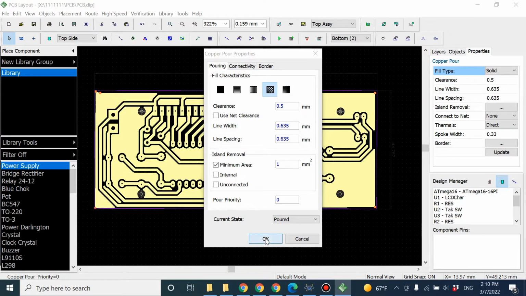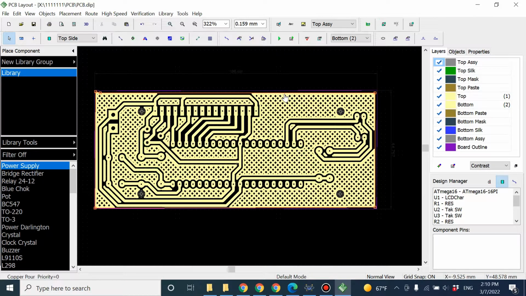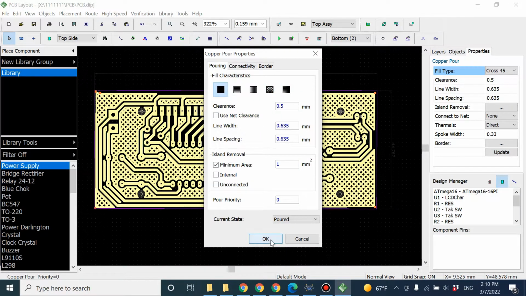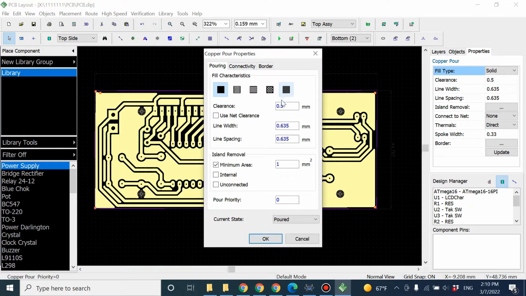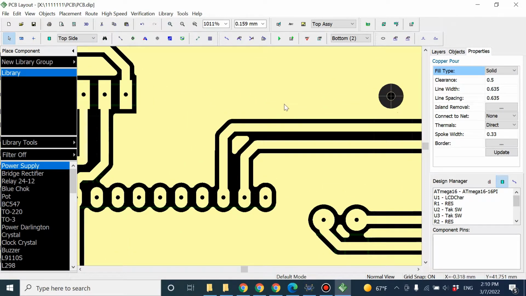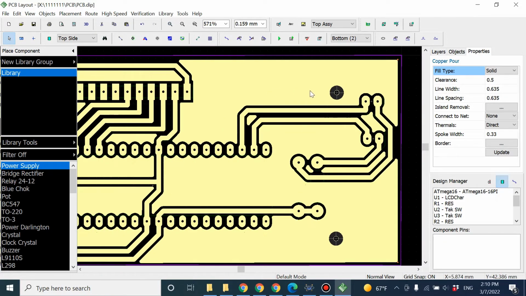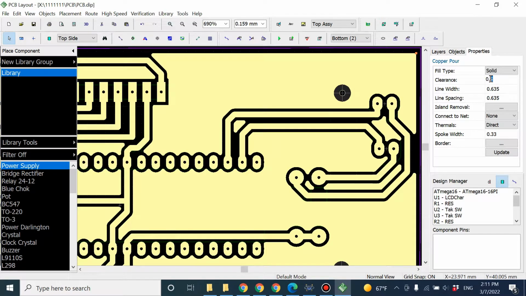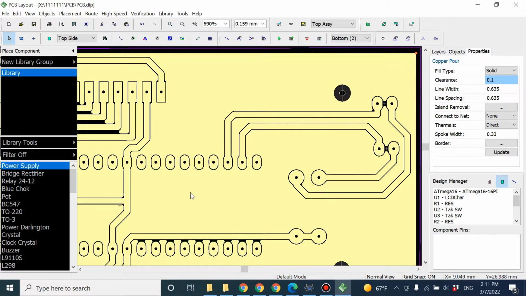And of course you can change the appearance of this, but this one is much better. And of course the clearance is the distance from our mask to the trace. For example, if I change it to 1, you can see, and of course you should hit the update. It's really close. It might not be best when you want to make this PCB at home, so I recommend use 3 and above.